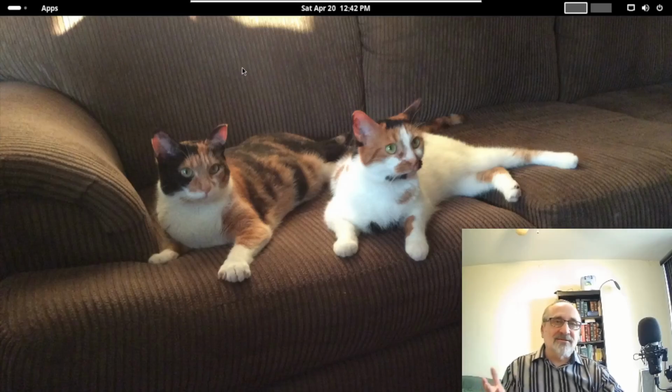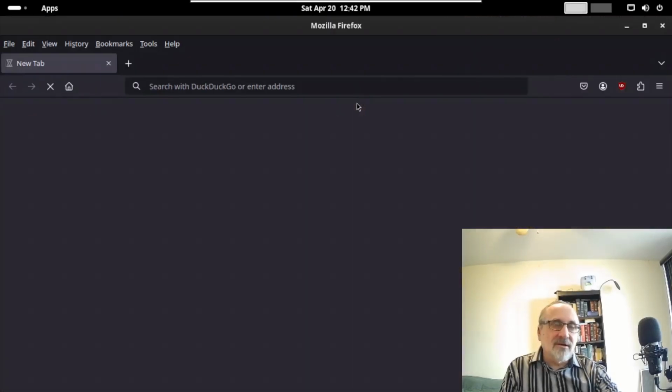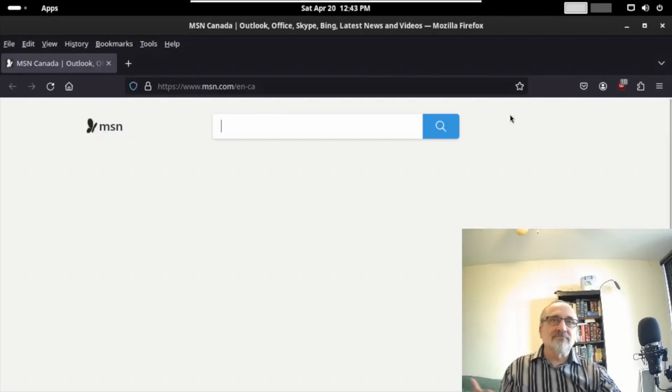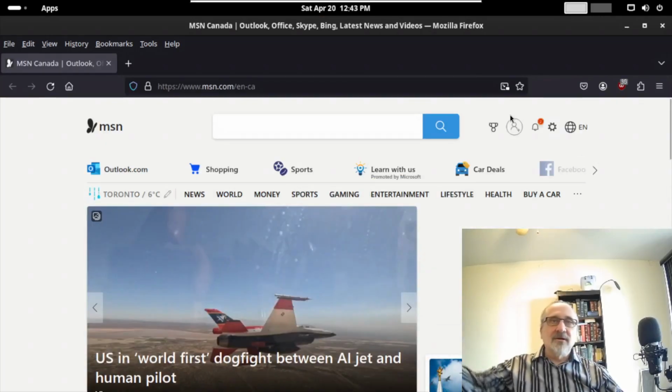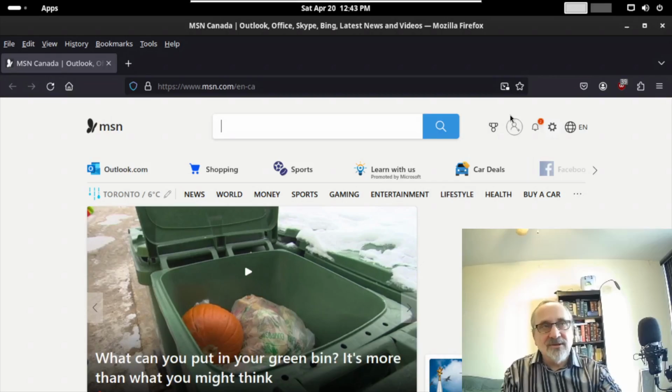So I have full access to this computer I'm remoted into. I can open up Firefox, and of course, I'm in the Firefox that's in there. Now, I don't like this page, but my wife likes this. She likes this MSN news page to come up. She likes to read the news. So this is how her web browser opens up.